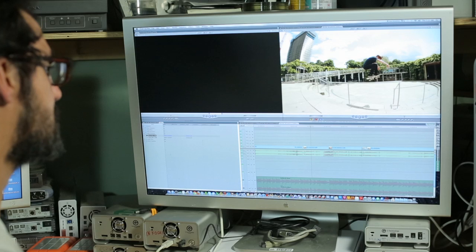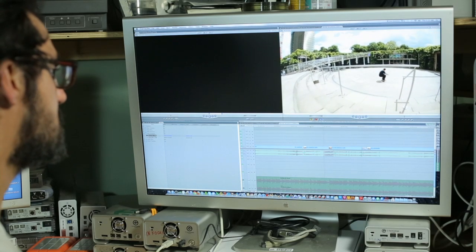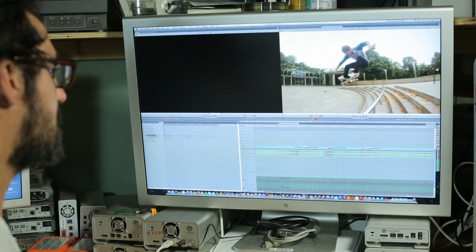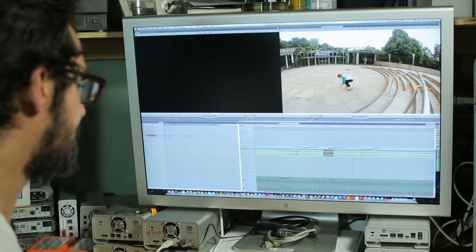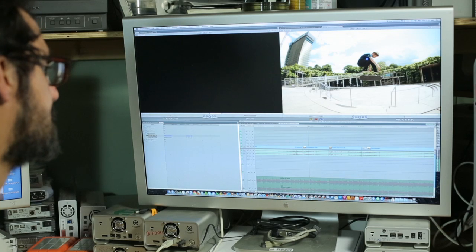So again, you can hear it with the transition. And you get a little bit of lead in of the audio before the cut point, so it's nice and smooth, and here it is without the transition.